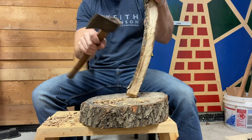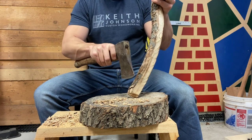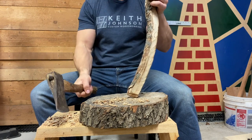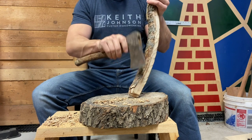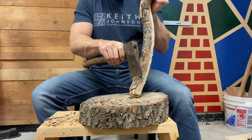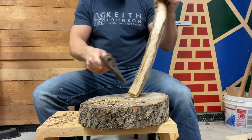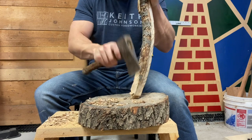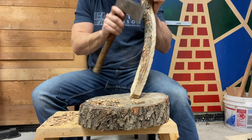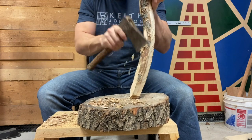You'll notice I'm holding the hatchet up near the head so that it's more of a snapping action than an entire arm action. If I'm holding down at the end, that's quite an arm workout. But holding it up near the head — it's almost with just three fingers — and it's almost like tossing the hatchet at the wood. That's going to allow the hatchet to do the work instead of forcing you to come down hard with every single chop, and holding it up here also allows you to make more accurate cuts.